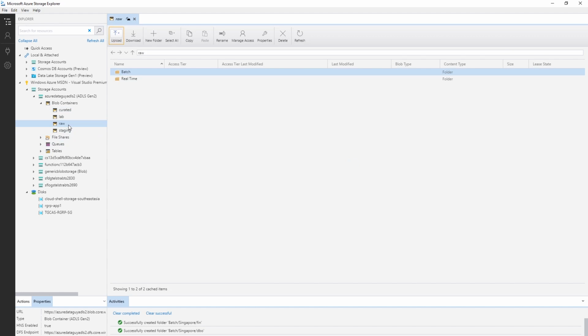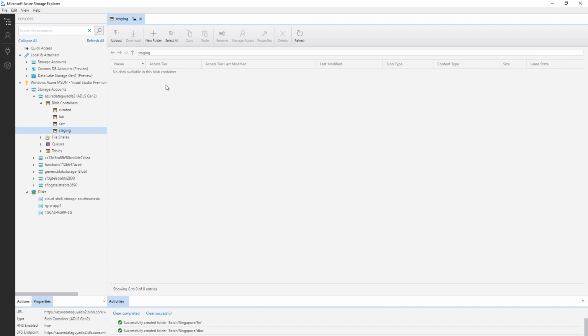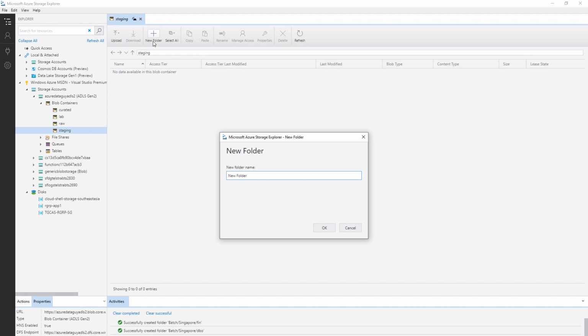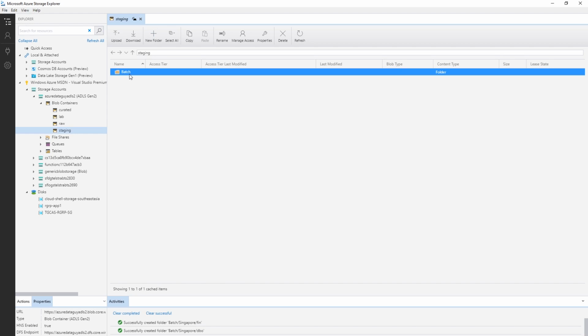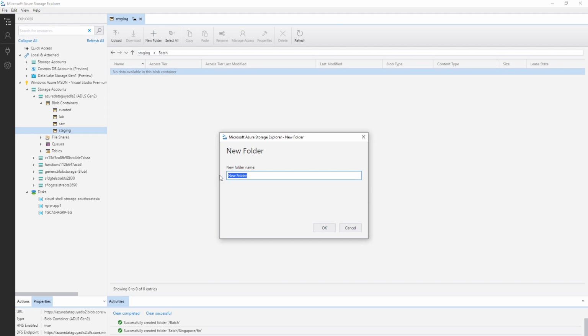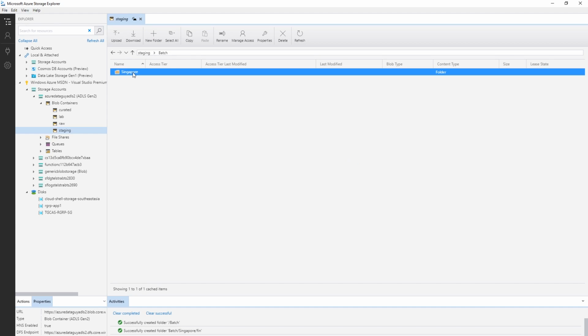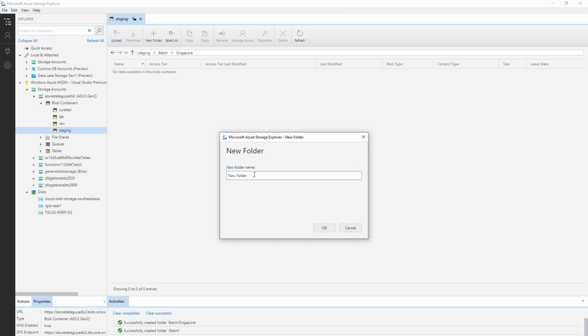So with the raw folder, only a data lake owner will want to have permission over that. Let's have a look at staging. Let's say we've got our staging folder, and then we have batch, and then we have Singapore, and then under Singapore we have DBO.